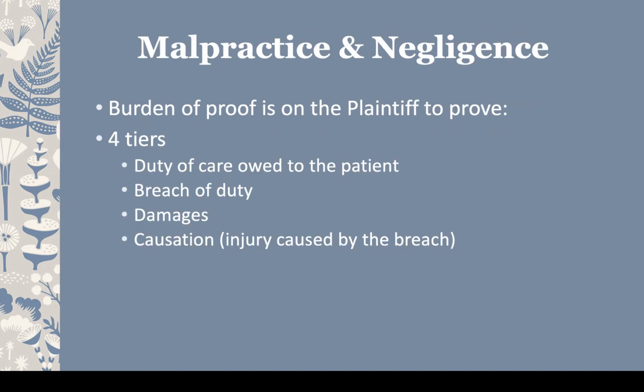Now we move to where things start to get ugly. We talk about malpractice and negligence. So the burden of proof is on the plaintiff. If I am a patient and someone has either negligence or malpractice, as a plaintiff attorney, it is my duty to prove these 4 tiers. If I go to trial, I have to prove that there's a duty of care owed to the patient. That means, hey, this nurse should have taken this kind of care with me.